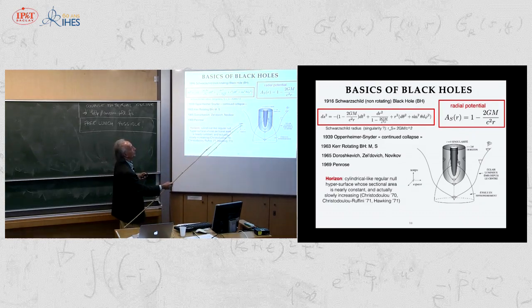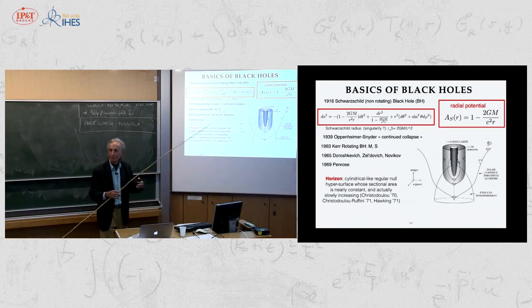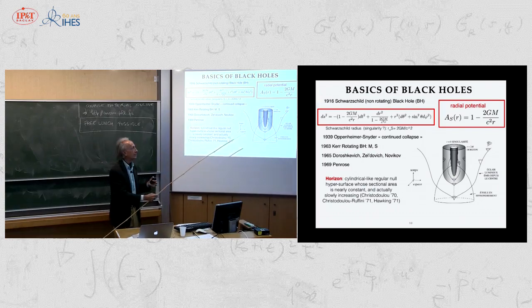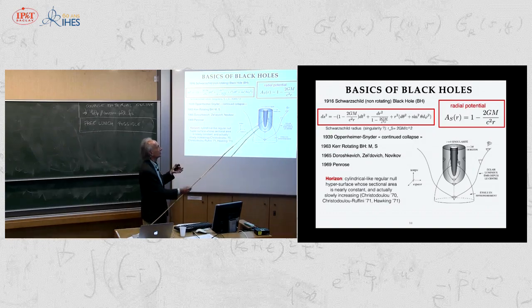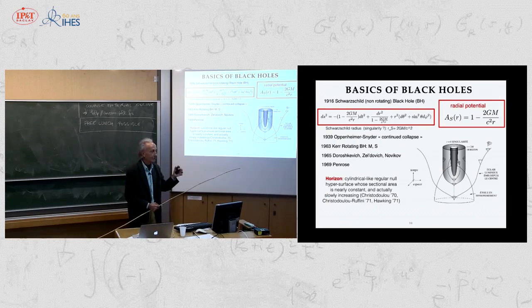Now, it took time to understand that what happens at the point where r is equal to this, so that I have 0 here and 1 over 0, infinity, here, is a special structure of space-time with a one-way hypersurface. Light cannot escape from this region, but can escape from outside. So there is this complicated strong field structure around the black hole. And inside the black hole, things are even more complicated because we don't know yet what type of... There is a singularity inside of the black hole, which most people think is a space-like singularity in the general case, but it's debated. But although black holes are very complicated objects, finally.